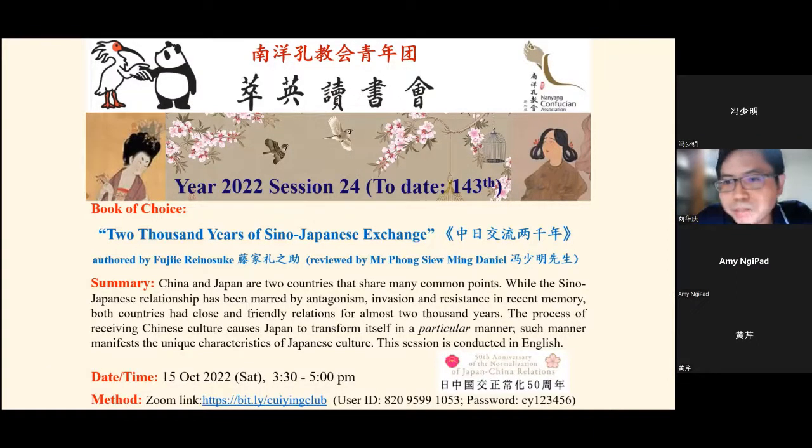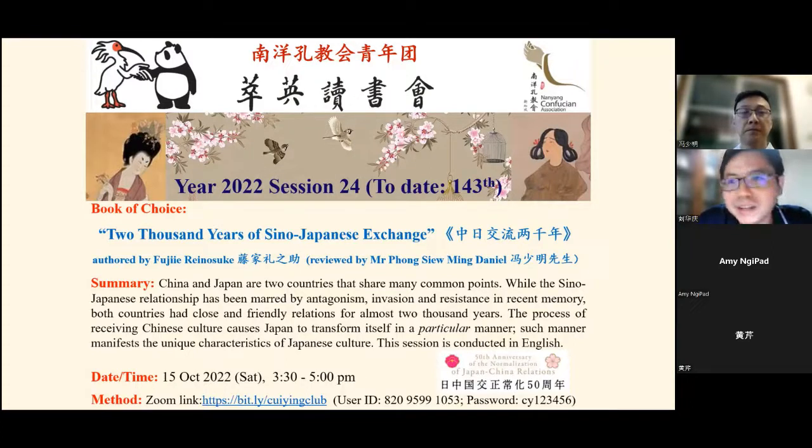Okay, thank you, Shaoming, for the excellent guided reading of this book. I know Shaoming has put in tremendous work to prepare for this presentation because he did a lot of research and also the translation from the original version to English. Now let's come to the Q&A session. If you have any questions or queries, or any reflection from today's sharing, you can just unmute yourself and interact with Shaoming.